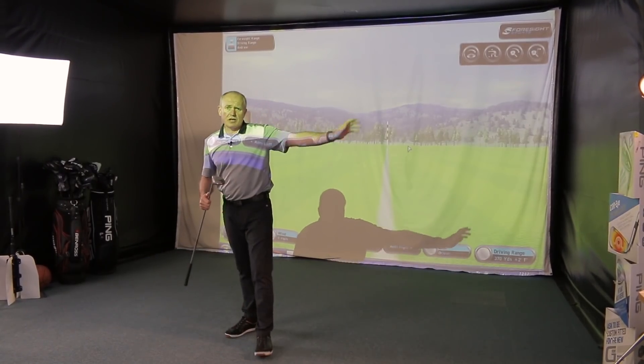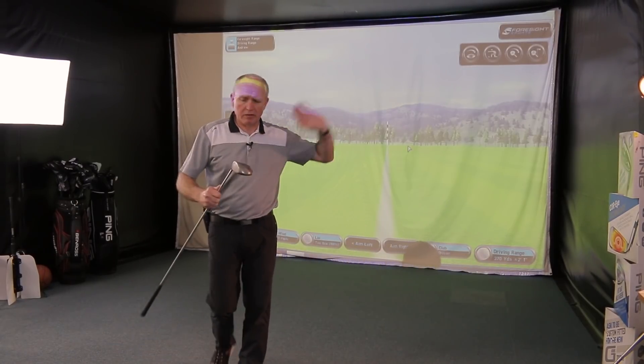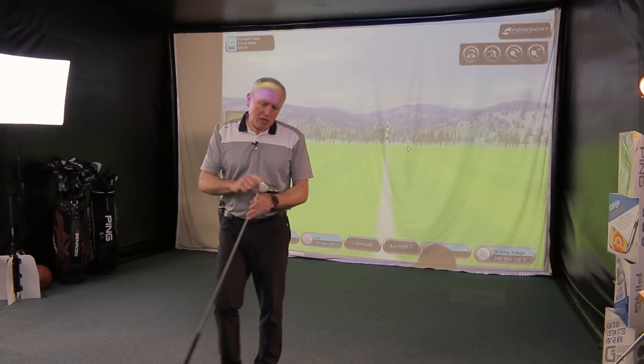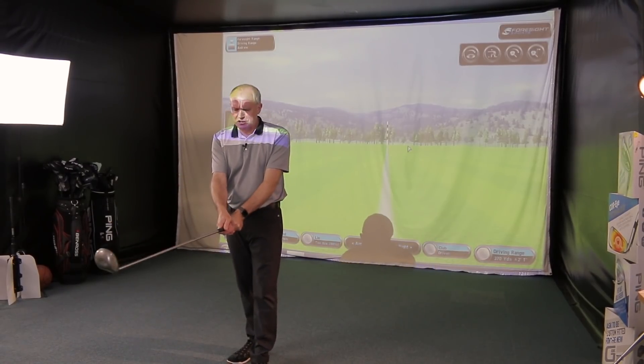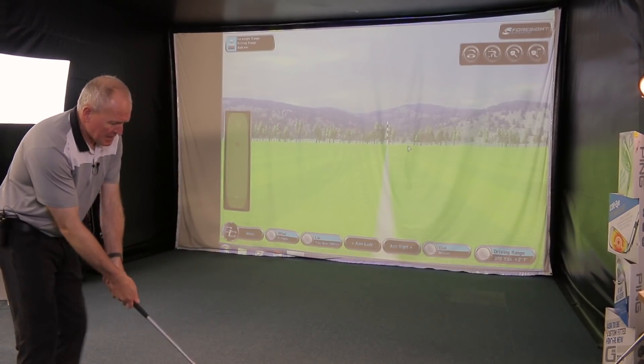We're in the hitting area. You'll have to excuse me, I've got the builders in next door - all sorts of racket going on, saws, hammering. So if you hear some funny noises in the background, apologies. I've got the Callaway Warbird Great Big Bertha, 10 degrees in a regular flex. I've just measured the length of it - 45 inches long. Long time since I've hit one of these. Let's give it a hit.